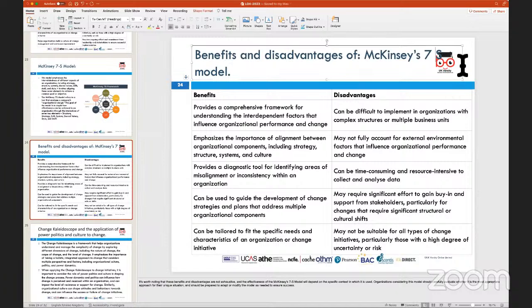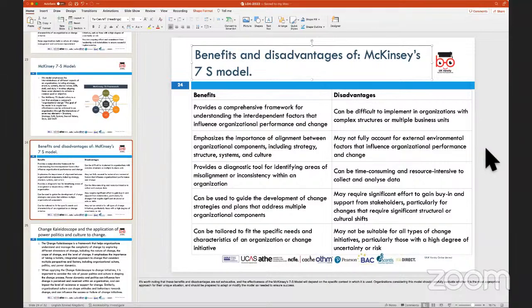Now, this model also has advantages and disadvantages. Quite a few disadvantages tend to be that, again, it can only be employed in organizations which are big and large enough or have complex structures, which would mean operations in different countries, geographies, and it is big enough in terms of scale to be able to apply, because you're taking into account strategy, structure, systems, and all the other bits which are required to bring the change.